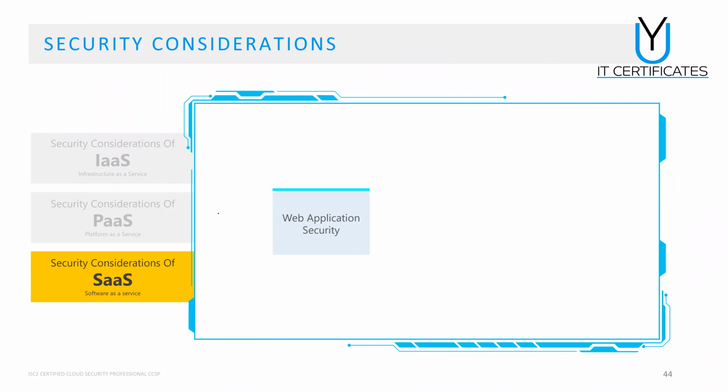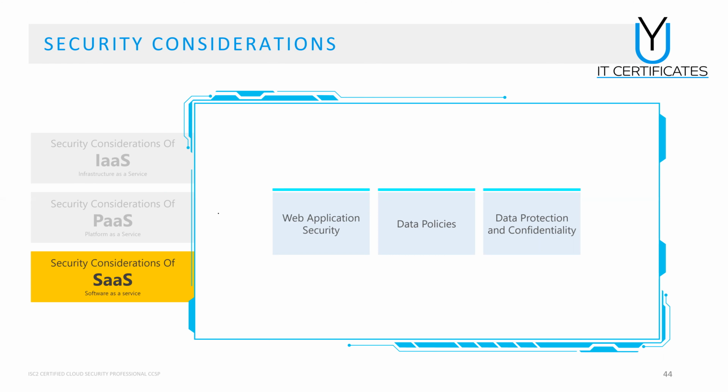It's very important to monitor your server. It's very important to harden your server against web application vulnerabilities and to work very closely with the manufacturer of the operating system and the web server, such as IIS or Tomcat or whatever, to make sure that you are applying the latest fixes and doing the right patching to protect your server. Also, you have to define data policies: who can access the data with read permission only, who can access it with read-write permission, with change permission, and so on. These are the permissions which you have to define as a security administrator or as a data owner for your users.